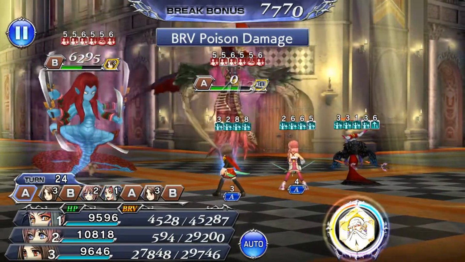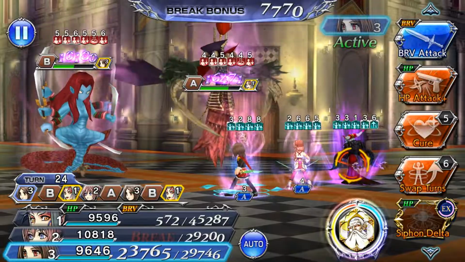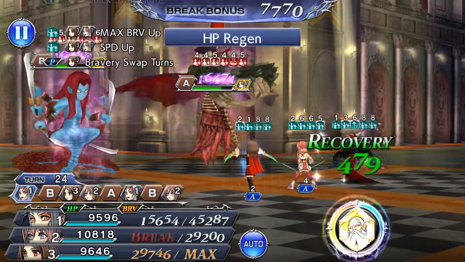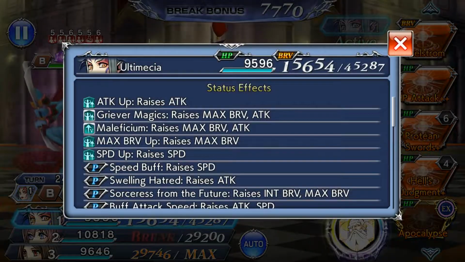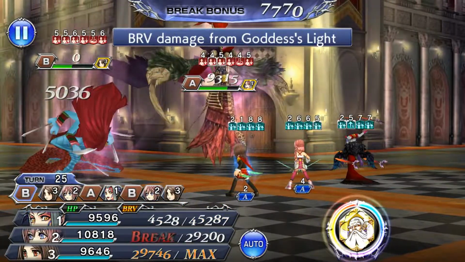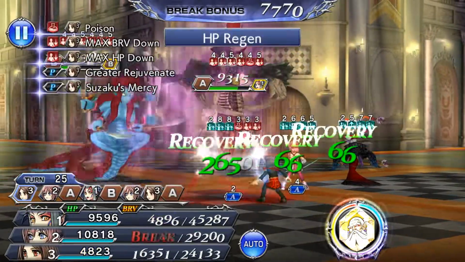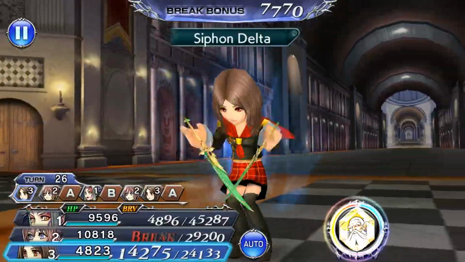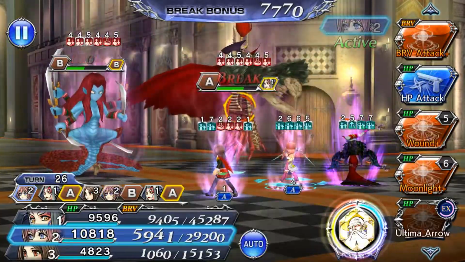Okay, so Rem will be unbroken here. And will apparently be the only one to be unbroken. If I use HP +++ here, it should be enough. Because we've got the sap effect going on as well. There we go. No worries. Let's get that attack up buff going for ulti again.